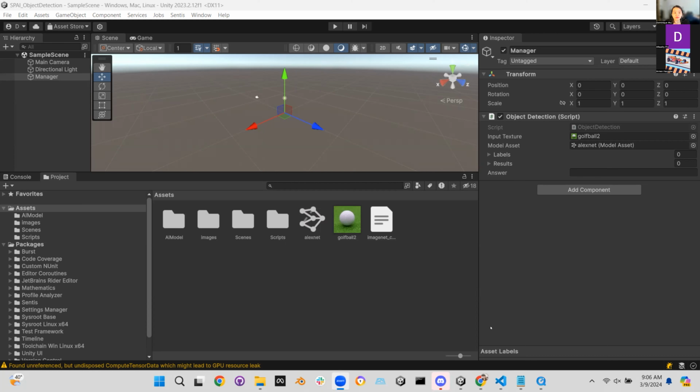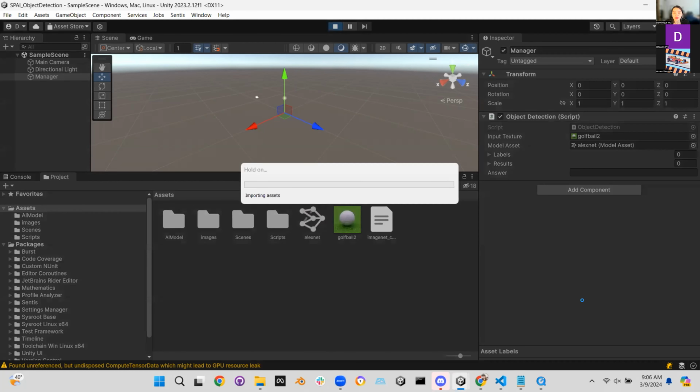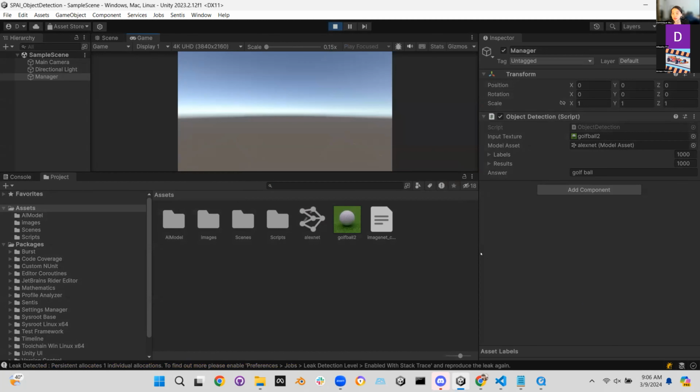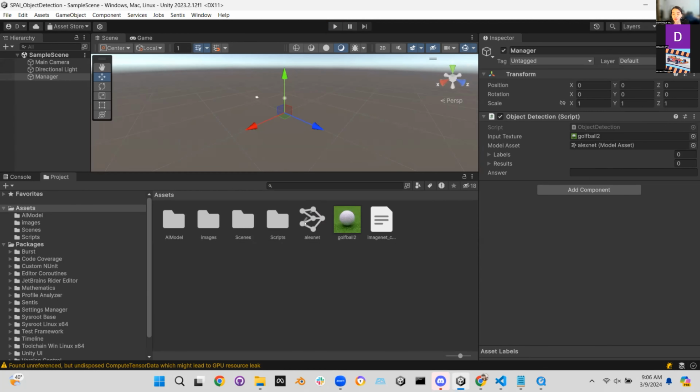Okay, so right now, let me share with you what I'm going to share today. It's already the final one, and we only have 1 hour, so I will run through it very quickly. Later on, I will share with you how to create a PyTorch file and import the AlexNet object detection type of model, export from PyTorch to become this ONNX file, import it inside Unity along with Unity Sentis, and then write a script.